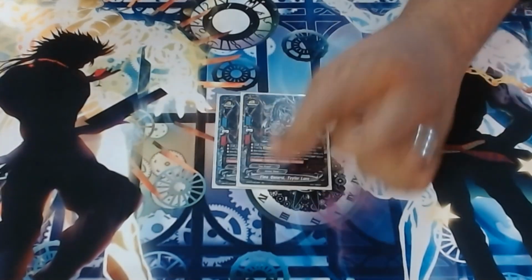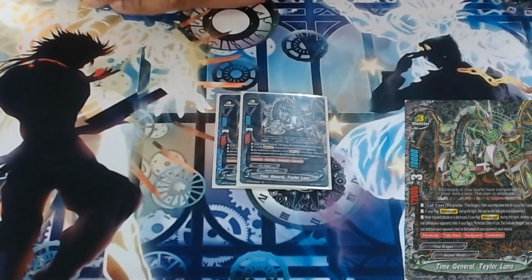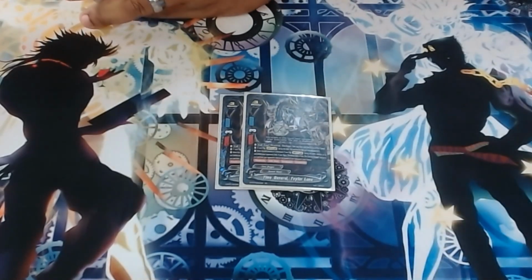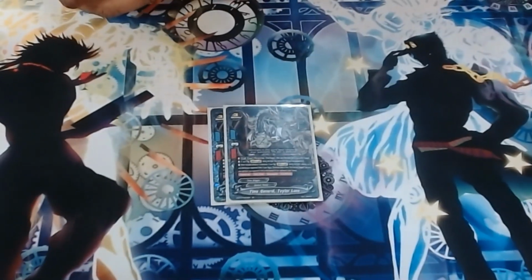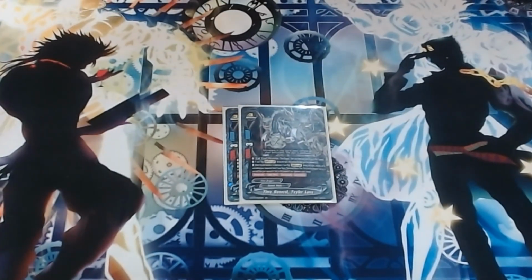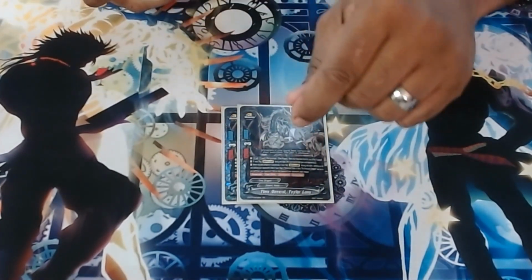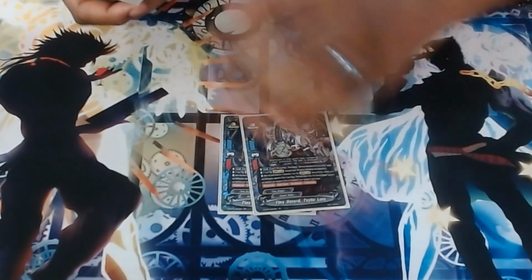This is what I cut down to 2. Taylor Swift. His name is not Taylor Swift, I just call him Taylor Swift. He pays 3 gauge to take 2 cards from your drop zone and put them into the soul. And when he swings, you can blow up a card, or if you're fully reversed, you can tuck the card instead. Also, he becomes a size 0 when you have reversed.